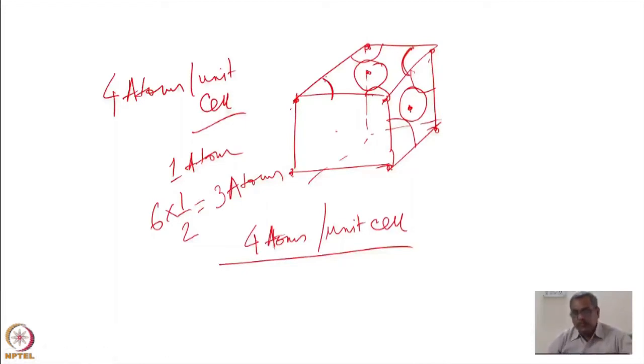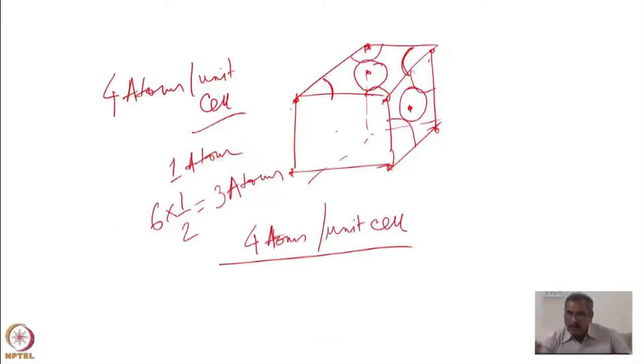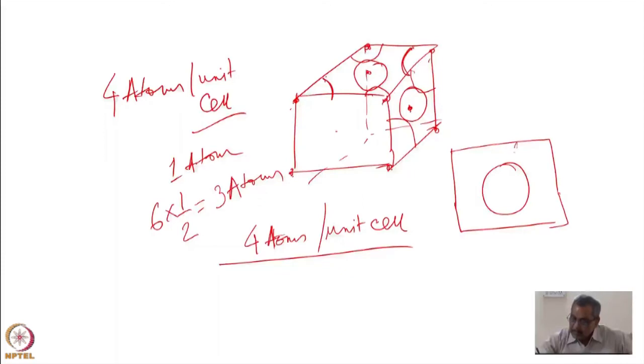Now I can show you this diagram taken from Wikipedia. This is how they are packed. Here it is 1/8, and you can see these are half. And there are 4 atoms per unit cell. So when you have 4 atoms per unit cell, then you can calculate. If I look at the top face and try to fit in, then you can see there's one here, one touching, and the corner atoms are touching. So in this FCC packing, each atom is touching the neighboring atom.